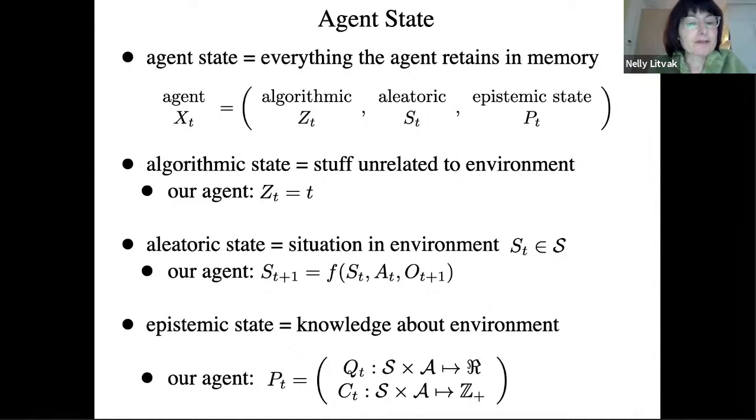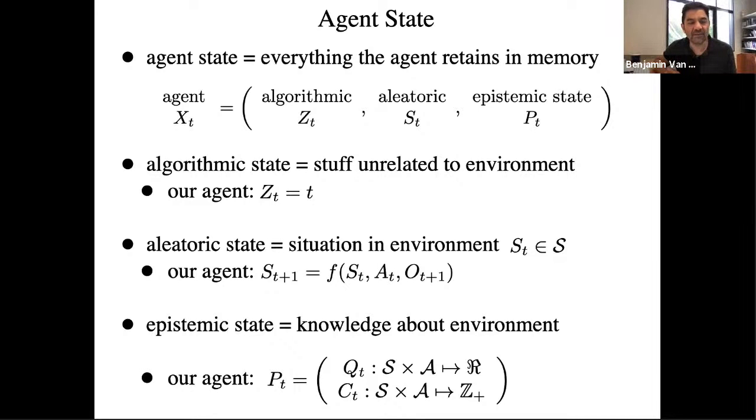Can I please ask also a question about the model? Sure. So this state, this epistemic state, this description, calligraphic S and A, they don't depend on time. So what depends on time? Is it a different function at every moment of time? Where is exactly the time dependence? You're saying why is the epistemic state PT depending on time, right? Yeah, where is exactly the time dependence?